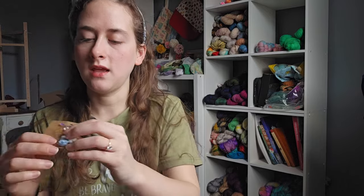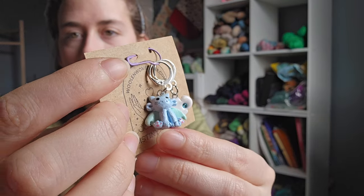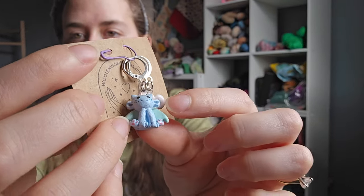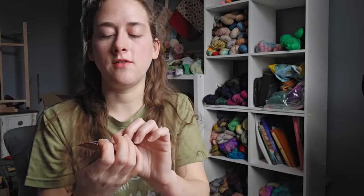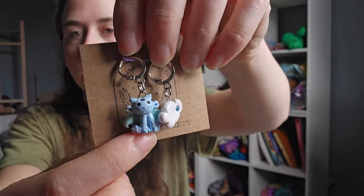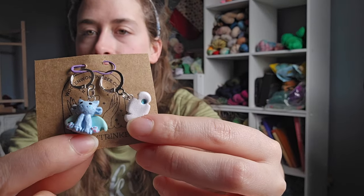And so Sammy has brought you the dragon. And here he is. Isn't he adorable? Adorable little dragon. He's got little toe beans, which I think are absolutely so, so cute. I don't know if you would need saving from this dragon. I feel like this one you might make friends with, but there's your little dragon. He's got his little wings, and he's flying just outside in the clouds.